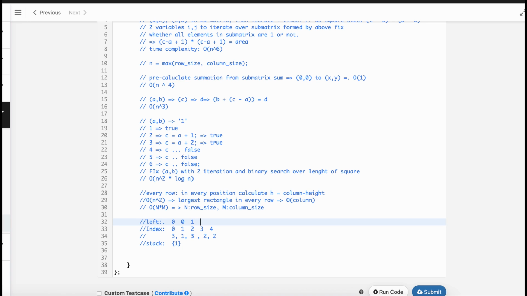And if we move ahead, we see that there is a 2, with 1 as a blocker, and we also put this index 2. And if we move along, we see that there is a 2 available, and 2 will look at the top of the stack, which is index 2, where the value at the second position is 3, which is not a blocker to 2, so it will just pop that out.